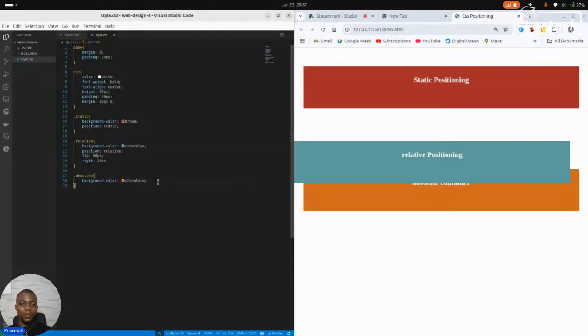Can you see what's going on here? The absolute positioning, or absolute container in this case, is appearing underneath the relative position. Remember, we talked about ancestor elements, right? In this case, this relative positioning is the ancestor element of this particular absolute container. So now the question comes in and says, how can we handle this style? So now I'm going to set position to relative, and then it appears at the front, right?